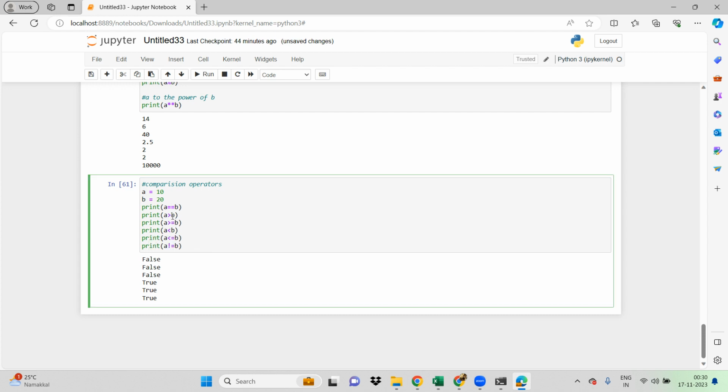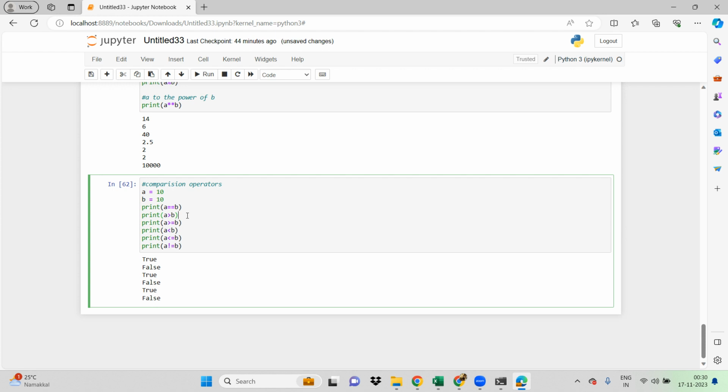Next, comparing A and B. That's called a comparison operator. Is A greater than B? No. A is greater than or equal to B also includes that number. Greater than means, let's say if both are 10, this is not satisfied, because A is 10 and B is also 10. This condition will not be satisfied because A has to be greater than 10. That means at least A has to be 11. If you use A is greater than or equal to B, even though it is 10, it is accepted and gives the result as true.